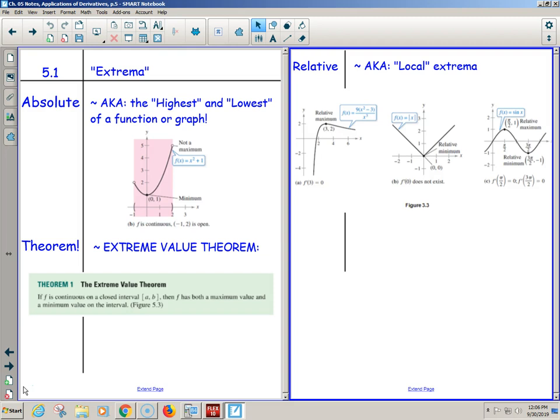As people are taking notes, I was telling them to get a quick sketch of the relative extreme value theorem. We were just starting to talk about what additional fact on the extreme value card I added last year. Who remembers? That is continuous on a closed interval A to B, then F has both a max and a min. What did I add in to help you actually find that max and min?